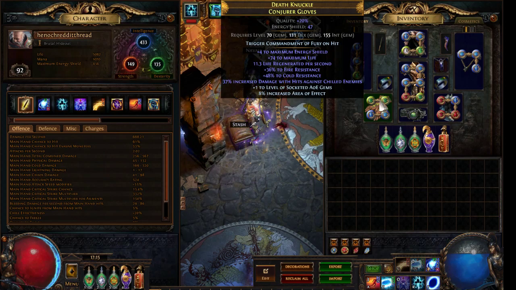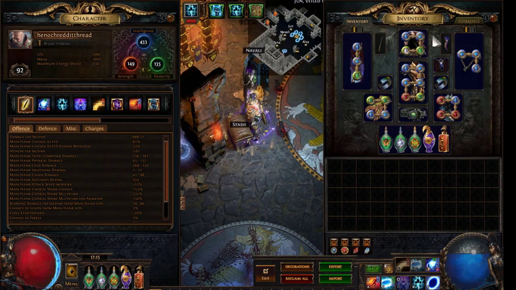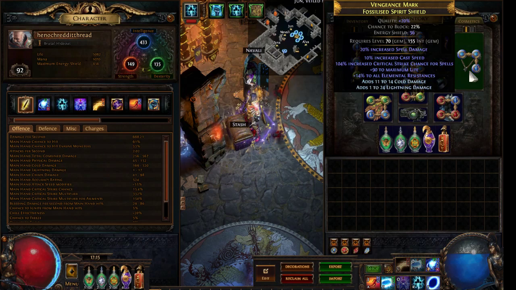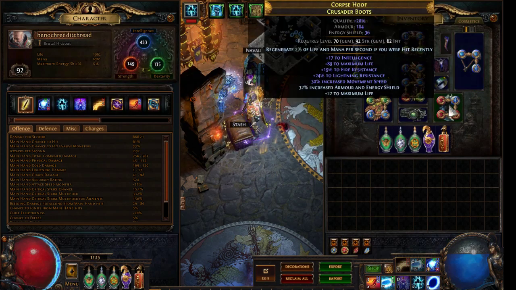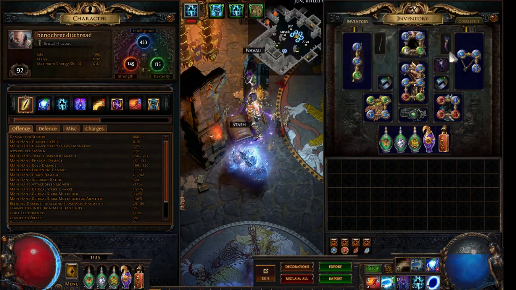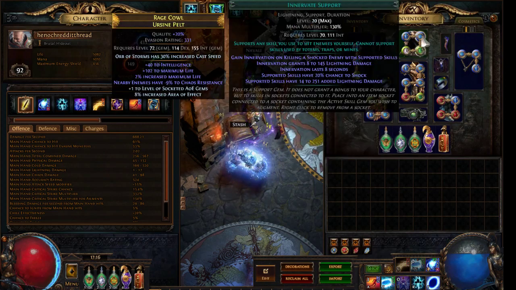And what is very important is the AoE, so you have AoE here and on my helmet, then a Carcass Jack, of course, for more AoE. Then cast speed is really important also, so you want to get as much cast speed as possible. So I got cast speed, crit chance, and life, and some damage on my shield. Then some decent boots, Solstice Vigil to get 3 time chains and reserve a little bit of mana. And then the reservation I have here is for my Herald of Ice, which is linked with Innervate.